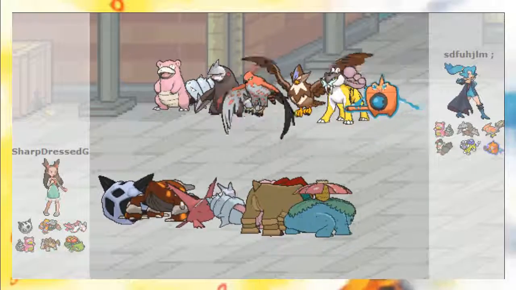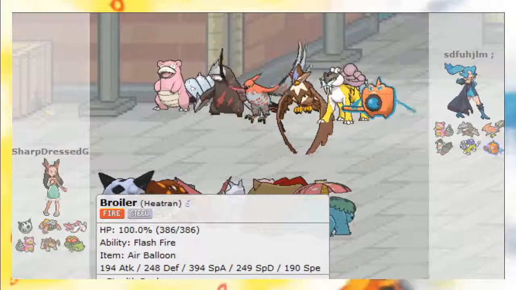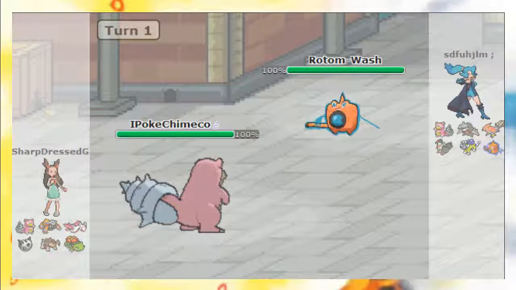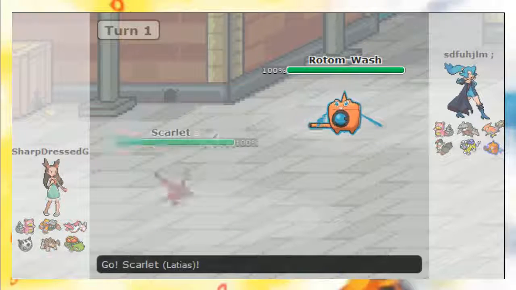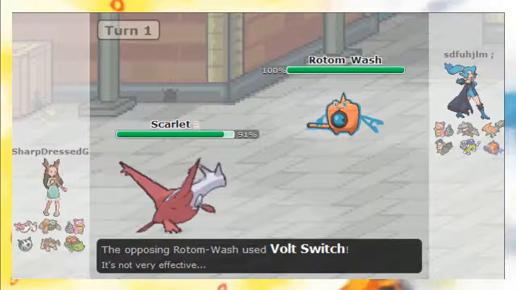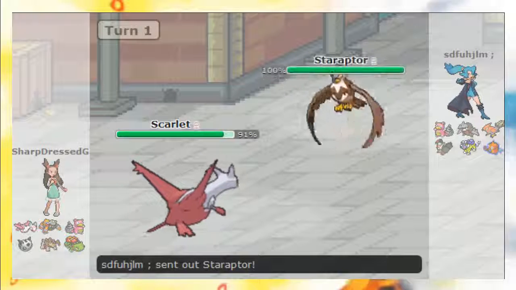So I want to lead Heatran, I think. Well, Staraptor can still take us out. I'm going to lead Slowbro. Okay, you lead with Rotom Wash to get that Volt Switch off. I don't want to really take that, so I am going to go into Latias with our special defensive wall. There's the Volt Switch. It does about 9%, not even bad. But now you can go into Talonflame or Staraptor and do quite a bit to us, or even Excadrill, Staraptor.